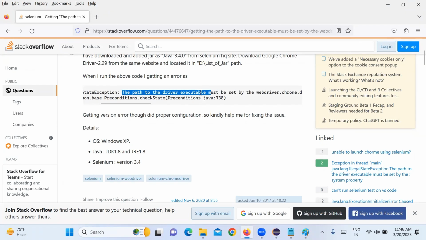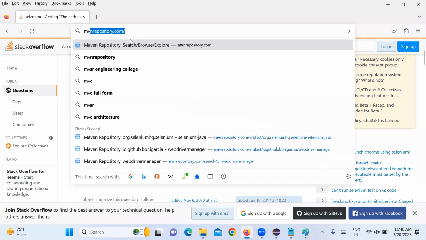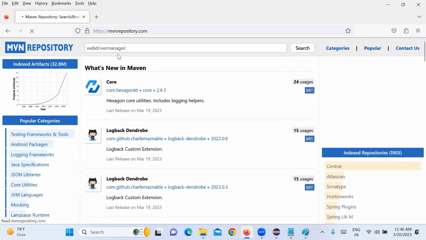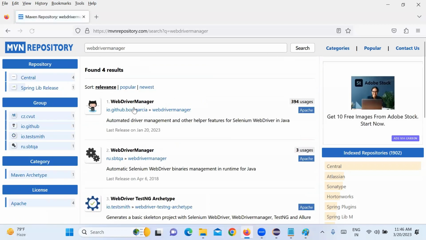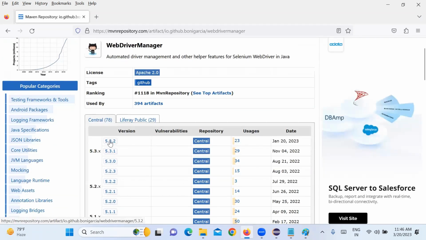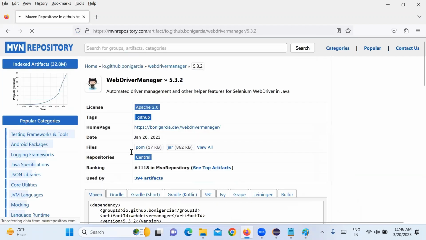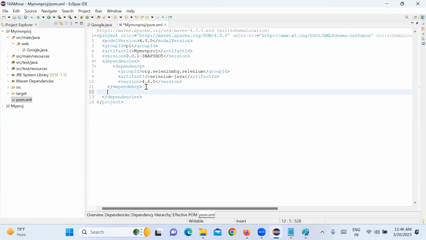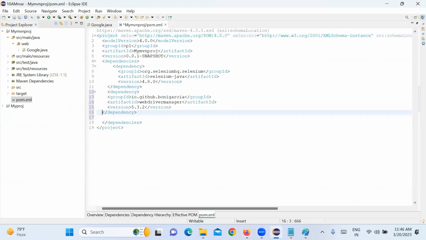If you get only this type of error, go to mvnrepository.com and search for WebDriver Manager. You have this WebDriver Manager by Boni Garcia, on GitHub. Take the latest version, whatever it is, 5.3.2. Copy the dependency and paste it. Add this also.